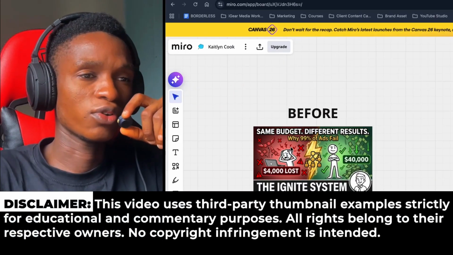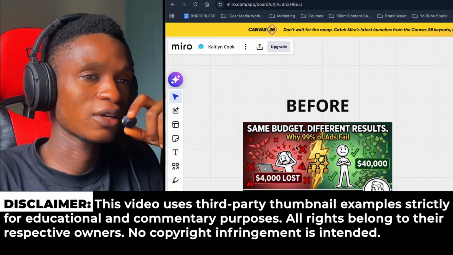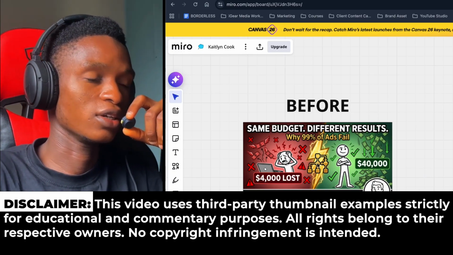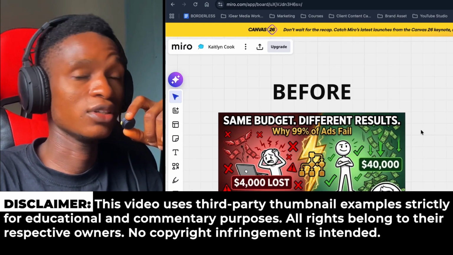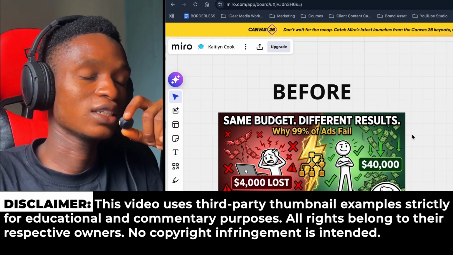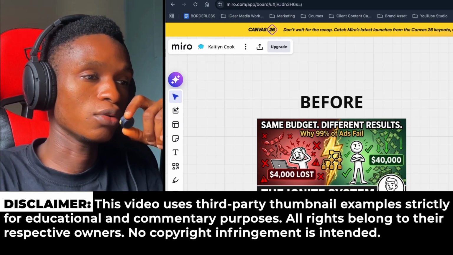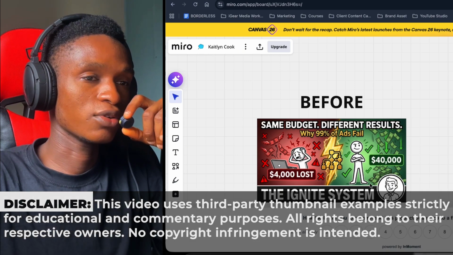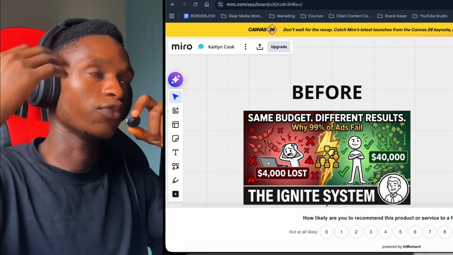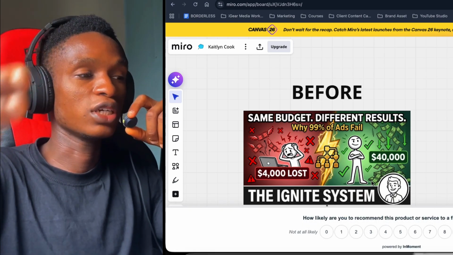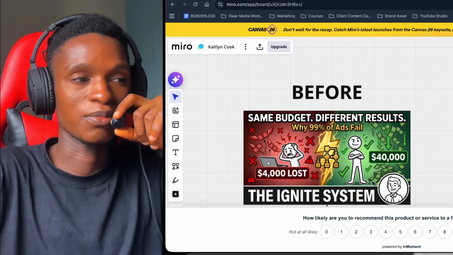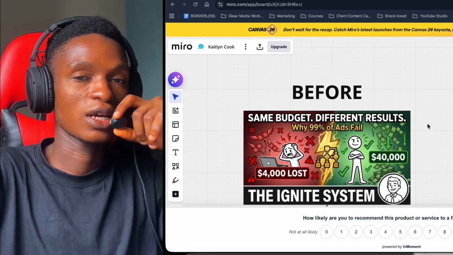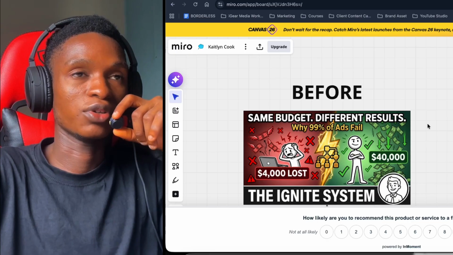So before I move on, I'd like to say that it doesn't matter whether you use AI or you use a thumbnail designer, I mean, human. If you don't understand the principles behind making good thumbnails, and good not in terms of design alone but in terms of functionality. Do people click your thumbnail? Does it pass across the message that you're trying to pass across? Those are the things that are very important.